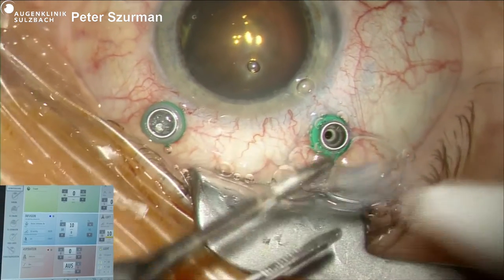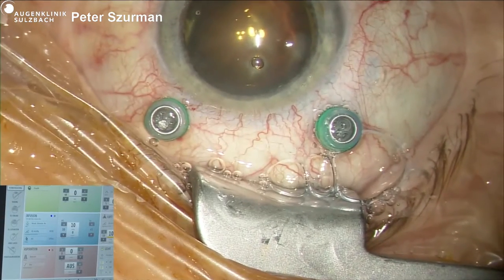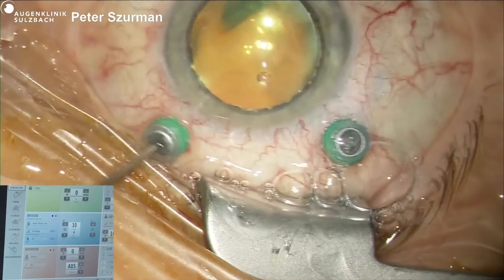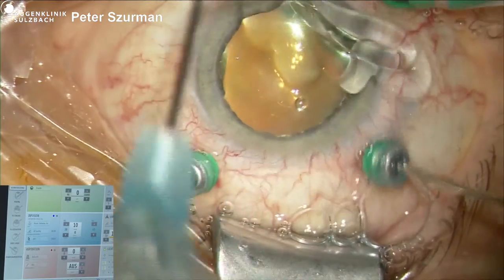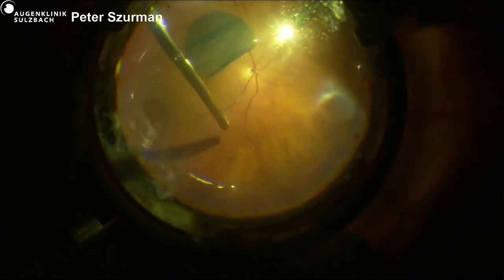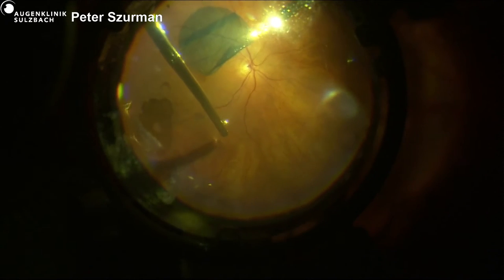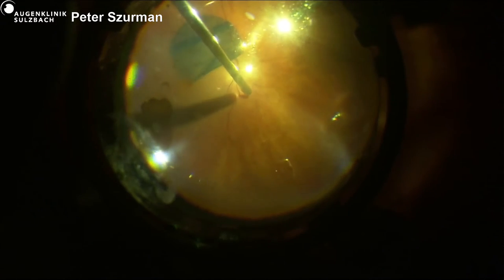The other way around. Okay, now we have a stable posterior chamber again. Vacuum cleaner. Vacuum cleaner. Okay, so under PFCL, it's a little bit easier to introduce it, but it's more difficult to expand it. So there are advantages and disadvantages. Draw up air.